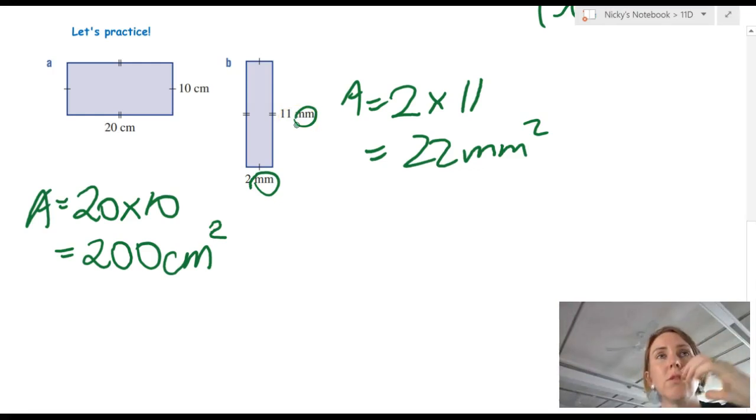You need to have all your measurements the same unit of measurement before you times or add for perimeter as well. So just be really careful to check that, and if they are not in the same unit of measurement, it's a little bit like fractions. You can't add them, fractions. What you'll need to do there is to convert them to the same unit of measurement first. So choose one to match the other. So both in millimetres or both in centimetres, for example.